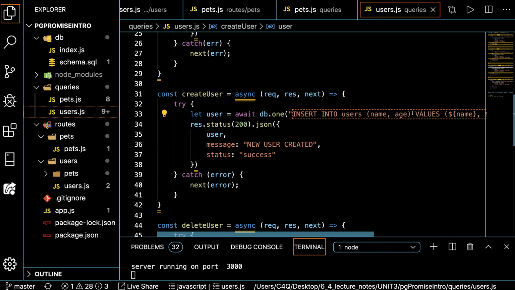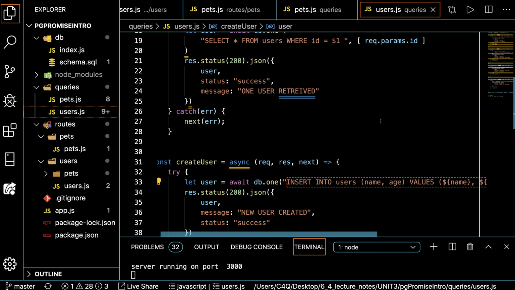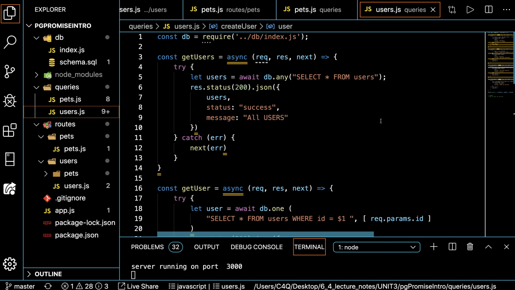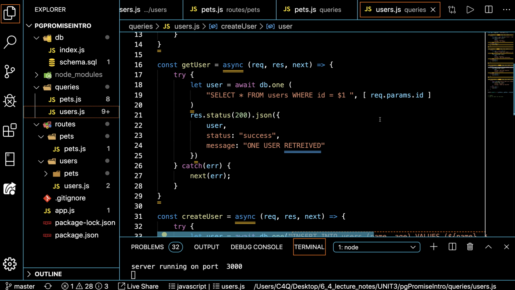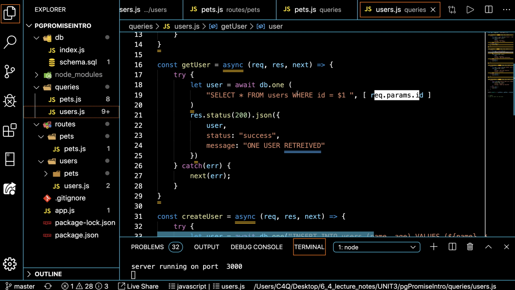No. Okay. So the other important thing that we went over, and this is all pg-promise related, was how to pass information into our SQL query. Our db dot whatever can take in more than one argument.